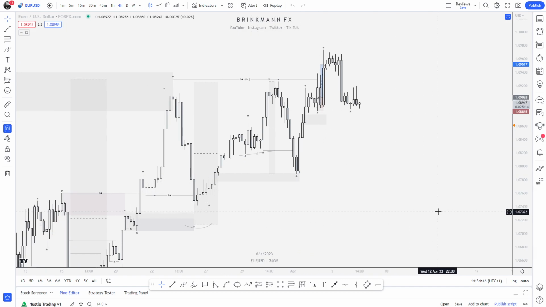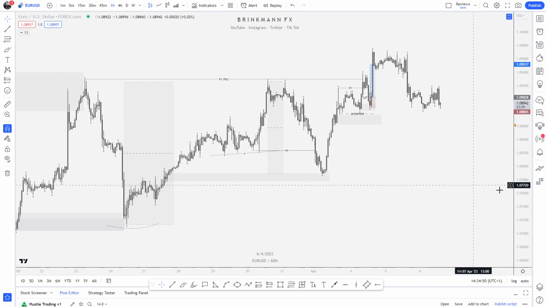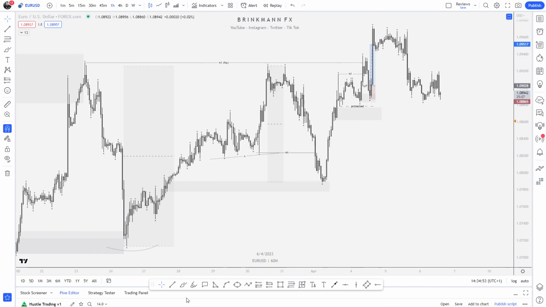Are we going to come spank the lows? It's all about reading the deeper internal structure, okay? And if we come down to the H1, what can we see? This was our targeted weak high, then we got this push down. And granted, we could say we are in severe premium pricing here. Why do we want to look to long this?